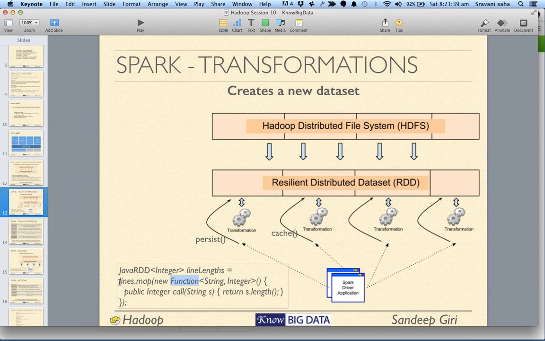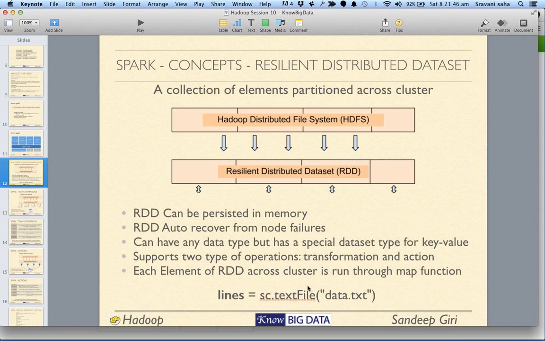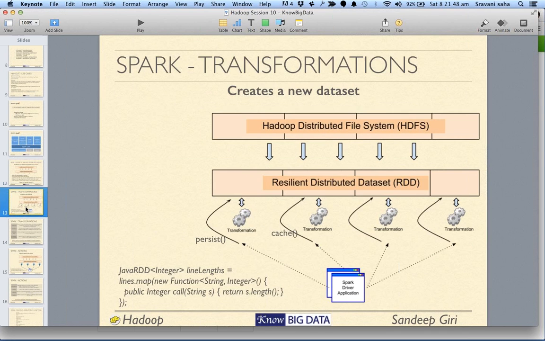Okay, now let's have a look at this. Whatever lines we loaded earlier in the previous screen, we had loaded these text files, and these text files contain the lines. So for each line we are saying lines.map, and what is our mapper definition? This is our mapper definition.